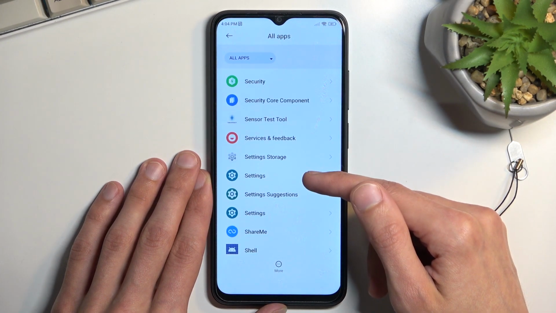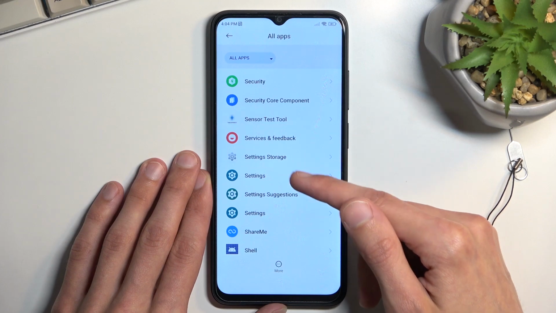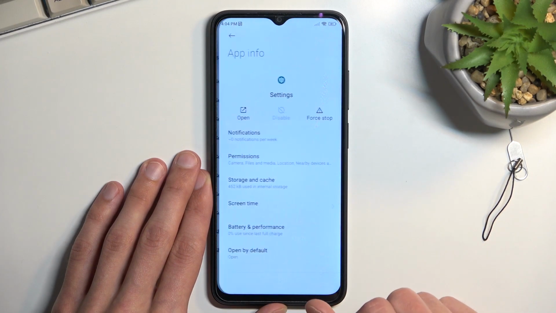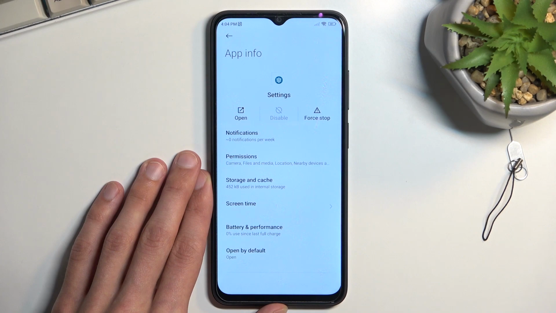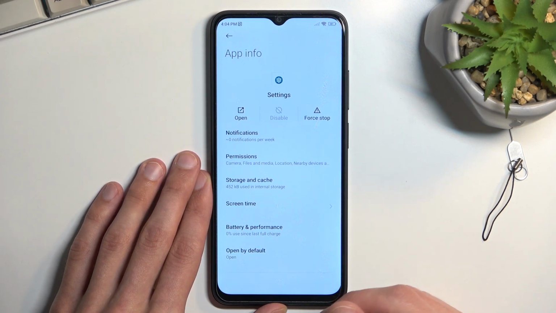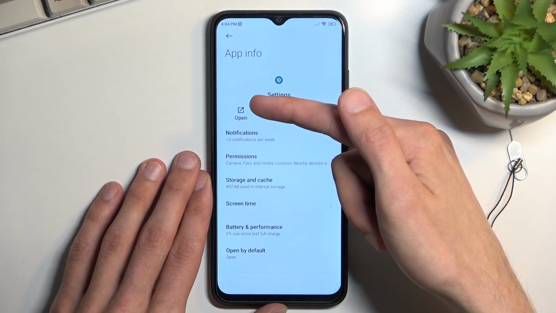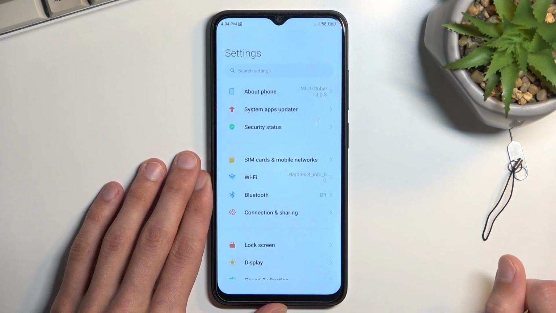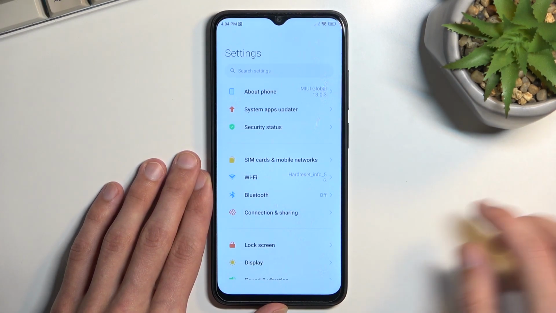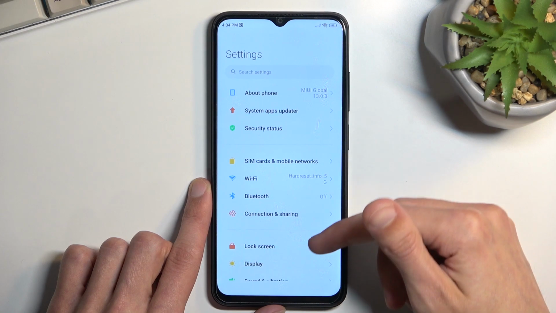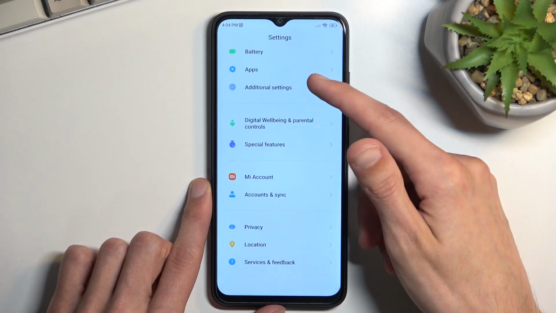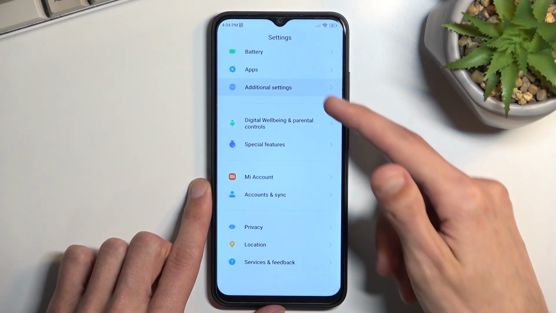Now in this case we also have two different settings apps, as you can see, settings. I'm gonna start off with the first one, and it looks like that's the correct one. So the correct app will have open option right here, so just click on it. The other one will not. From here I'm gonna scroll all the way down to additional settings.